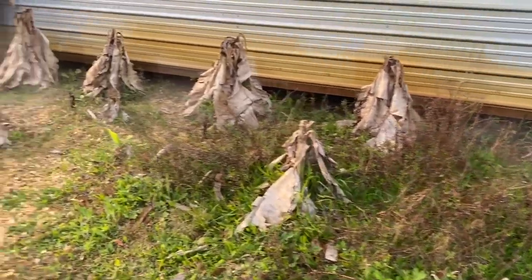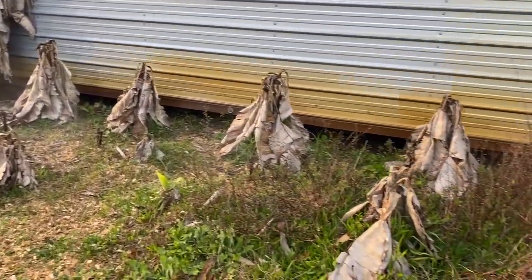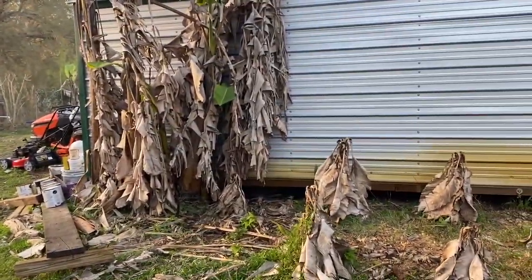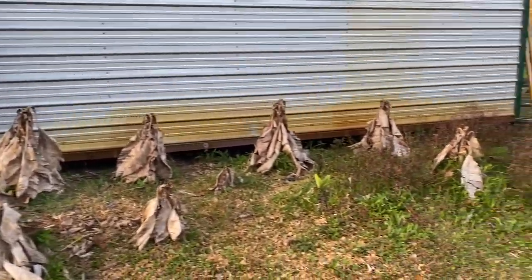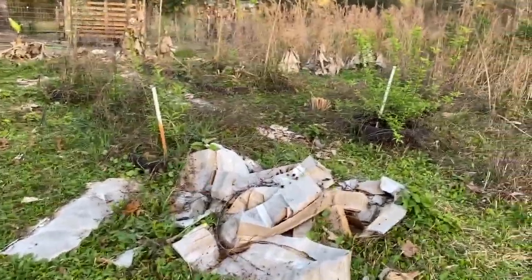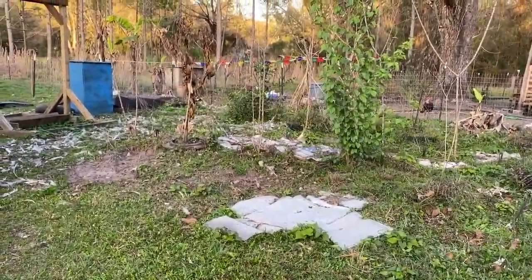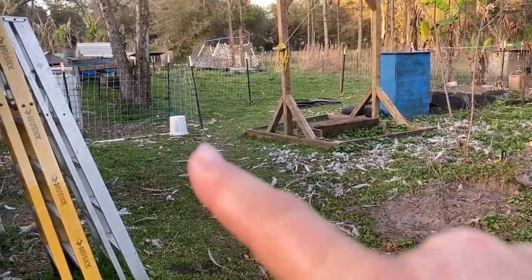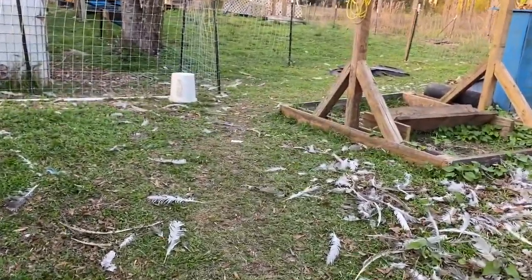This is also zone two — we've kind of forgotten about it, it's been so long. This is on the side of our shed and feeds the bananas. All these are doing good. Donald has to fix the squirter over there — the fountain of youth. He doesn't have the part, it's inside the house, so we'll fix that in a few moments. And then this is our zone three — this is food forest number two. We have it all in here along the back of the fence and in the middle of everything. The hose mechanism under that bucket — I don't think it works because it got brittle, so we'll see what we can do.